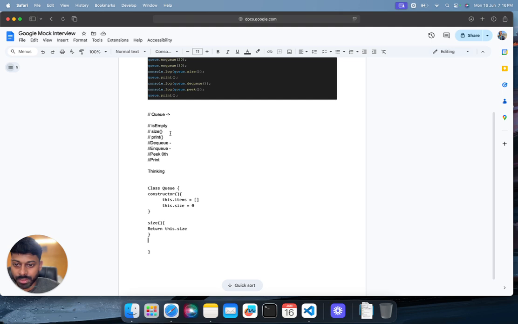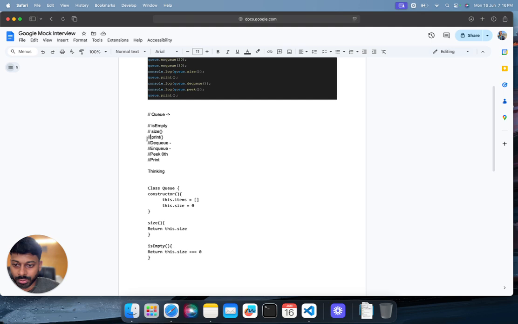Now we will also be checking isEmpty, to check whether our queue is empty or not. This is also very straightforward: return this.size equal to 0. We are just checking if the size of the particular array is equal to 0 or not. So we have this done.